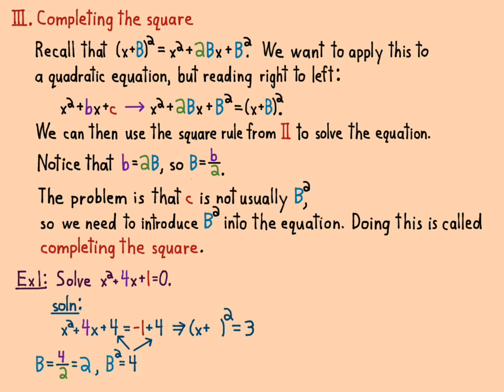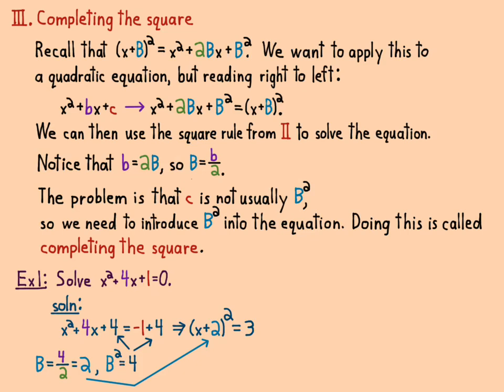Okay, so I added 4 to both sides. Now what am I doing here? Well, the right side, 4 minus 1 is just 3, so I wrote down the 3, right? And then we've got, what is this? Well, remember this trinomial is this thing. So it factors this way. So I'm just going to write x plus b, the quantity squared. And I already know what b is. I wrote it down. See, you're using this twice. That's why you write it down. So I'm going to have x plus 2 there, the quantity squared equals 3.